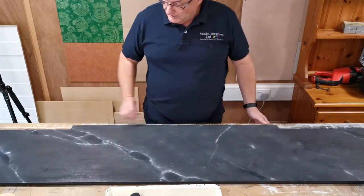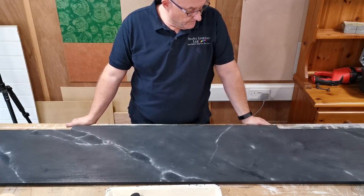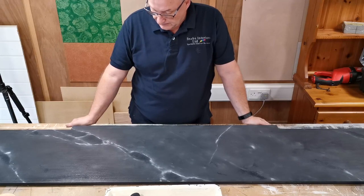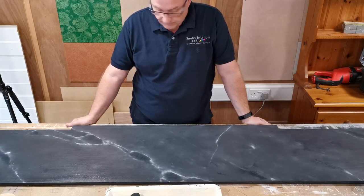Okay, this is now dry. I've given it a light sand down. I'm happy with the base, the mixture of the veining and darker patches. I think this is sufficient for what the client's after.